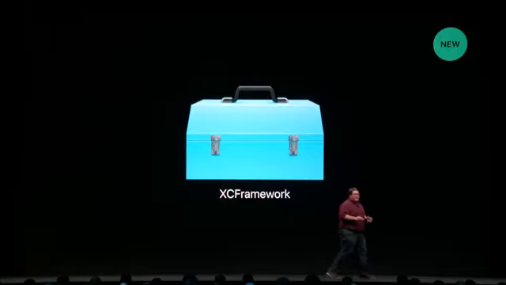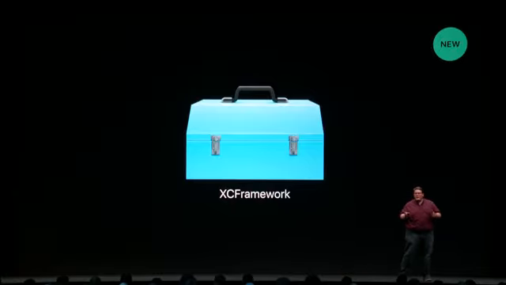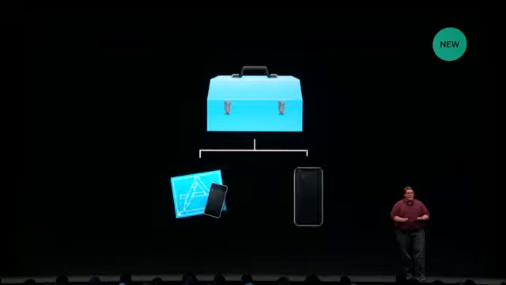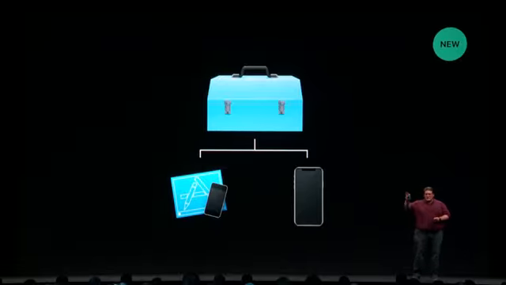So, XC frameworks are a new way to bundle up multiple variants of your framework in a way that'll work across Xcode versions going forward. A single XC framework can contain a variant for the simulator and for the device.